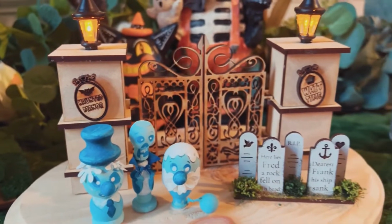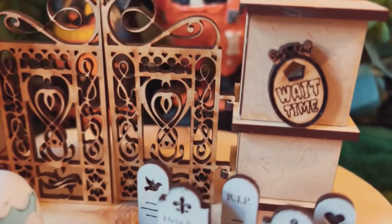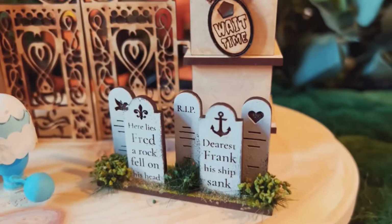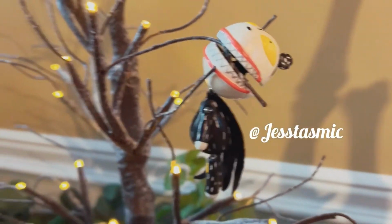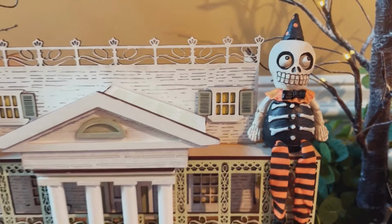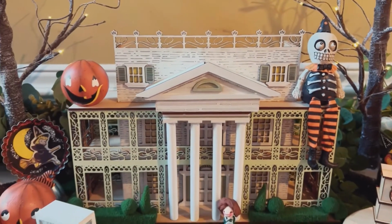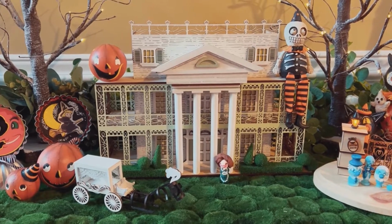Now, I'm not done yet with this entryway. I want to make bricks instead of just a plain facade, and I have to finish that wait time sign to make it actually move. That'll be fun. And my friend Jess Tasmic, she did this, so I just wanted to give her a bit of a shout out because she's amazing, and that's really cool on my little tree display. I like your little Halloween setup. Yeah, it's kind of like a Nightmare Before Christmas-esque feel to it.